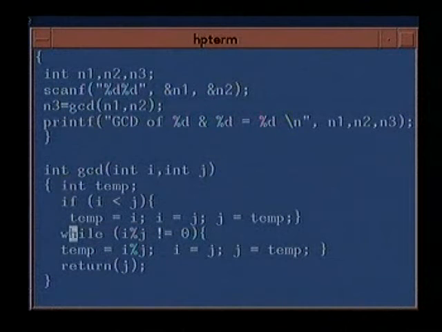We have used the modulus operation, which is i % j, which returns the remainder of division between i and j. So as long as the remainder does not become 0, whatever we do is we make the divisor the dividend, and we make the remainder the divisor, and continue. So I hope this is okay, and we'll just execute this.